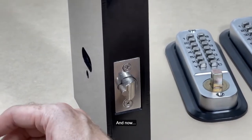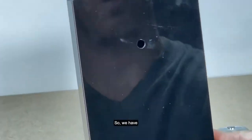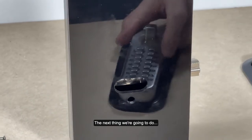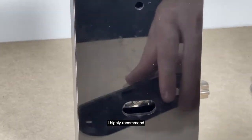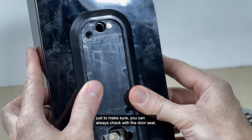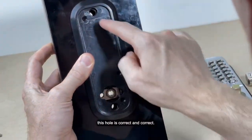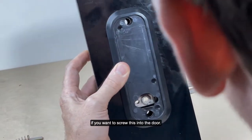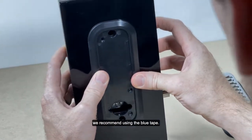Okay. Now we have our latches in place. The next thing we're going to do, our keypad is checked. We checked the code and everything. I highly recommend, before trying to install, just to make sure, you can always check with the door seal. The door seal will give you a good idea that this hole is correct. These holes here are for if you want to screw this into the door. We don't necessarily recommend that. We recommend using the blue tape.